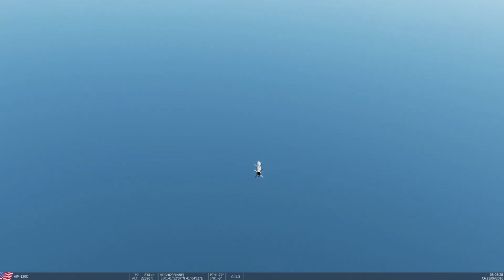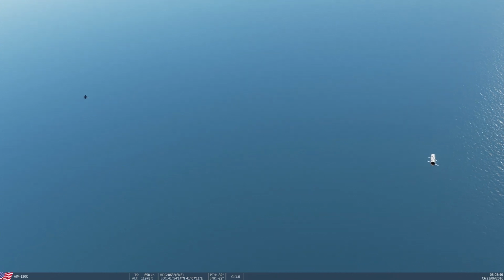I'd have to go back and look to see how different max range was at the different speeds. But essentially, if you fire at max range, you're probably going to miss. But the aircraft has to maneuver. So that's when you need to start thinking about your defensive missile shots.